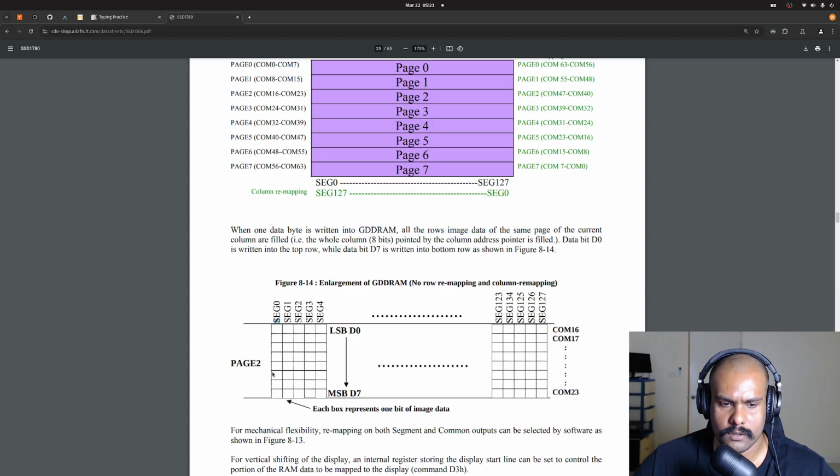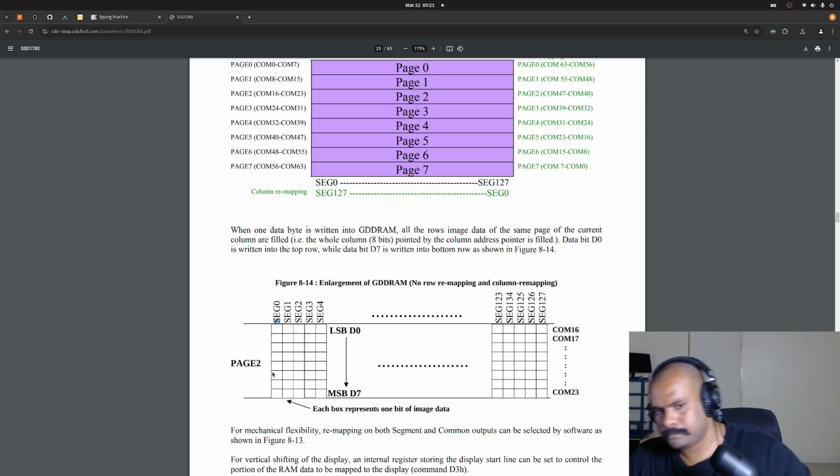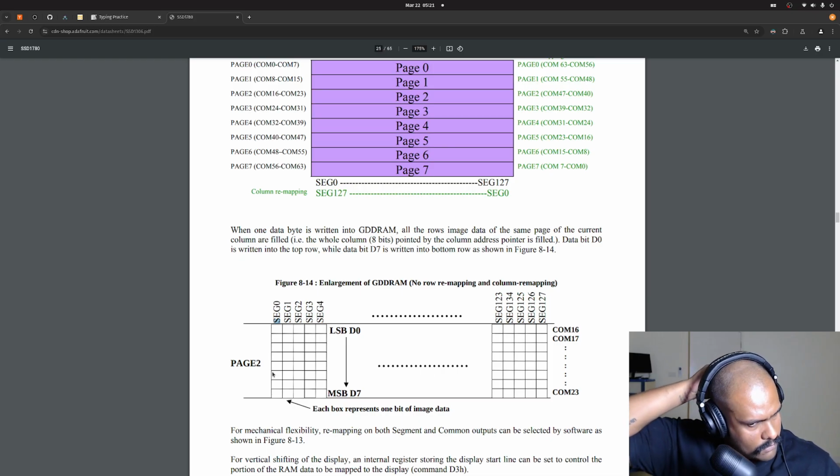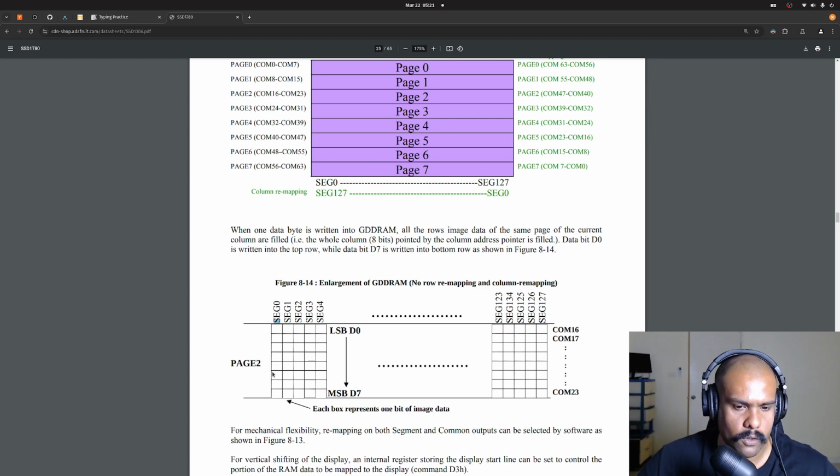So it's column wise. So when I write, it's writing this way. I mean, it should be fine, really. It should still be all 1. Hang on.